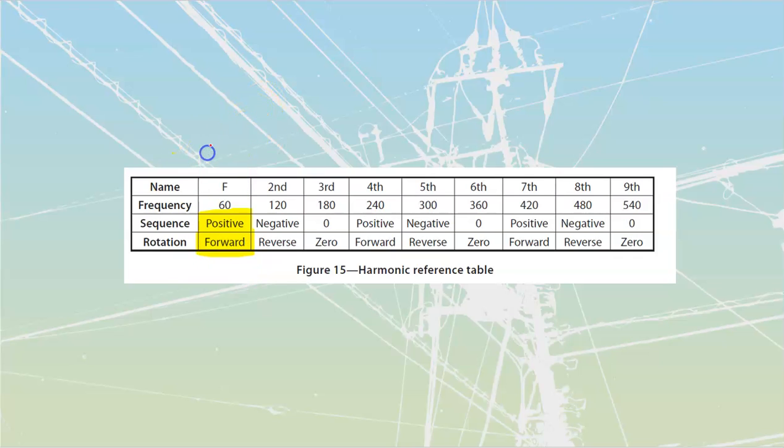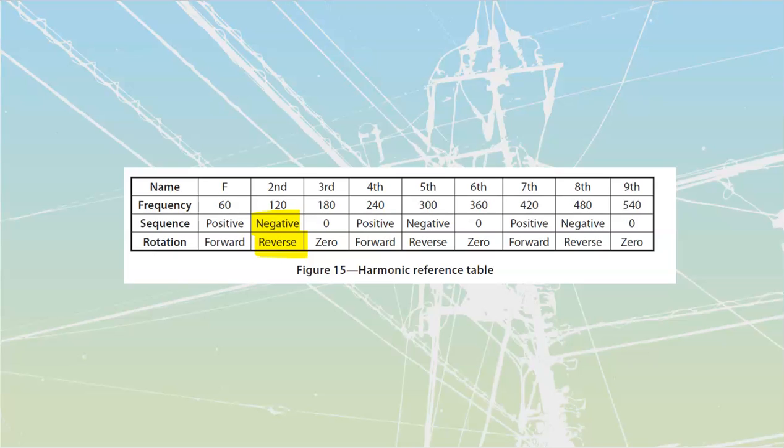The next harmonic that we're going to see up here is our second order harmonic. It's at number 2, so we just go 2 times 60, which gets to 120 hertz. That's going to become my second order harmonic. We would say that its sequence is negative. It's opposite to what we would have, and as a result, it's going to try to drive any sort of loads into a reverse rotation. This is obviously going to be bad for us. If we've got a lot of harmonics on our system, those harmonics can start to counteract whatever is happening inside of motors and other components like that. So we don't say this would be a good thing. We see that this is going to be trying to drive us in reverse, and we don't want to have that.